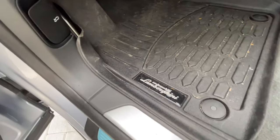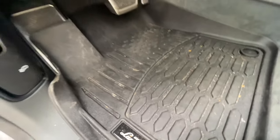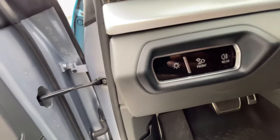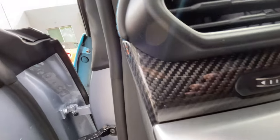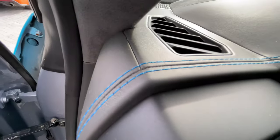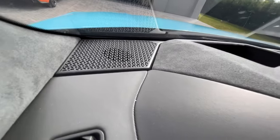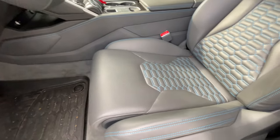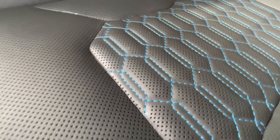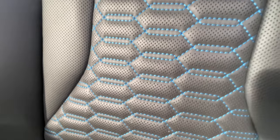Silver. Got the Lambo. Look, these look like WeatherTech joints. Mats. Got some digital buttons for the lights right here. Look at that carbon fiber right there. Detail. Look at that stitching across the dash. Got another speaker back there. Look at the seat. The seat just set it off. Get up close, y'all, man. It might be a little dirty, man. Need detail, so.